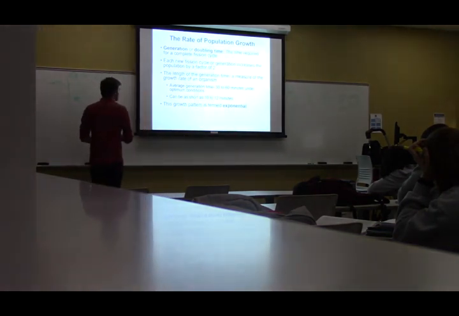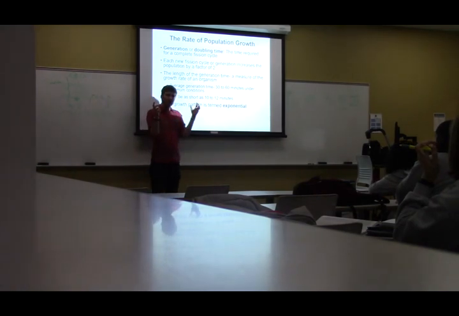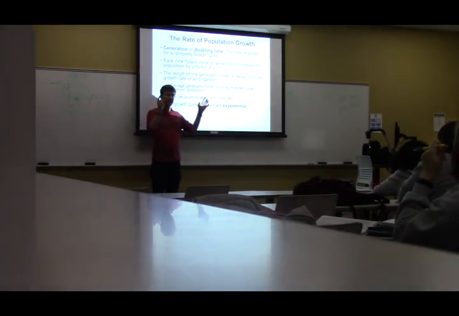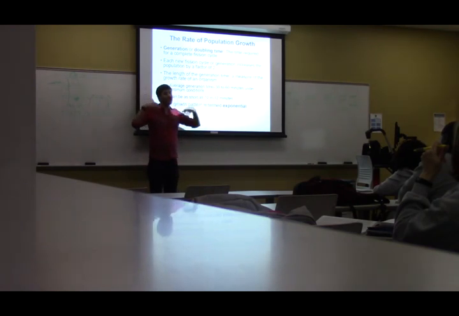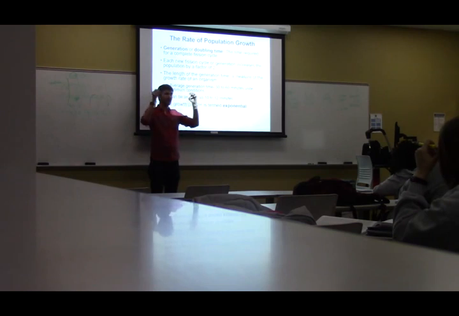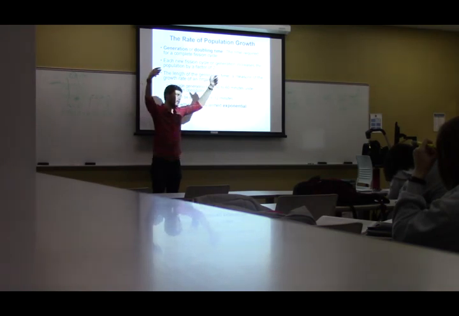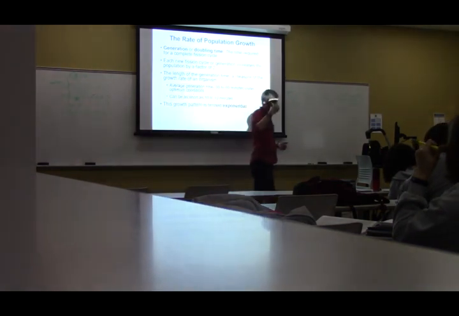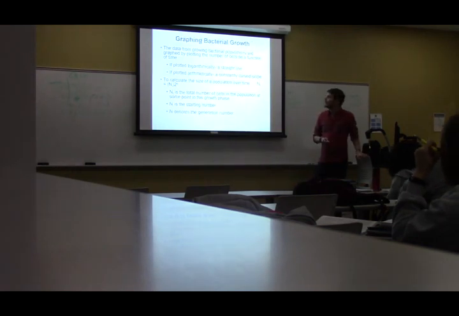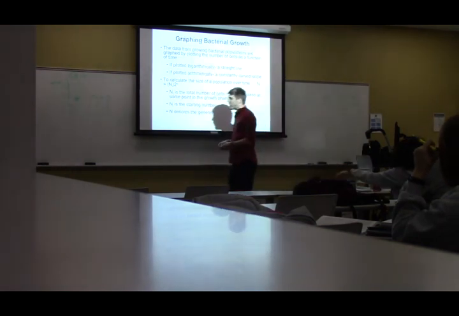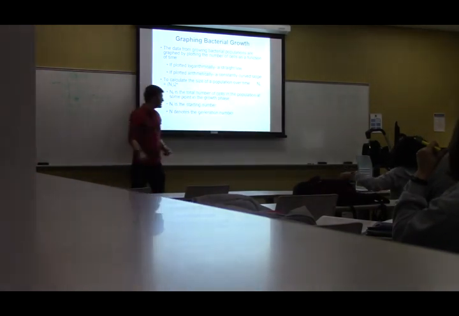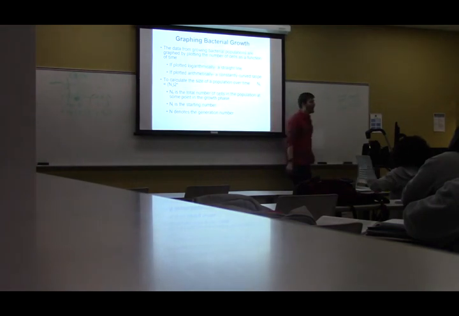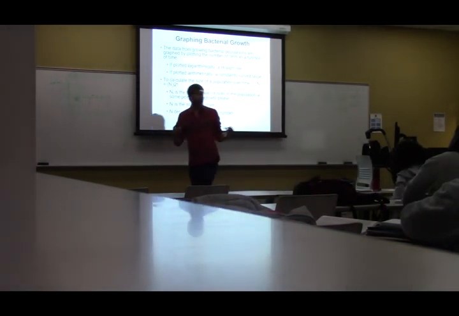Now, because these organisms are going from one, then into two, and then each of those two new cells, 10 minutes later, can go from one into two again, this is an exponential growth. So if you start off with one, it becomes two. Each one of those two then divides, you get 4. Each one of those 4 then divides, you get 8. And then 16, then 32, then 64, then 128, and so on. Okay? So once this gets going, it is very, very rapid. Okay? So why are we talking about this? We're talking about this because we can utilize this information to come up with a rough idea of how much organism we have after a certain amount of time.